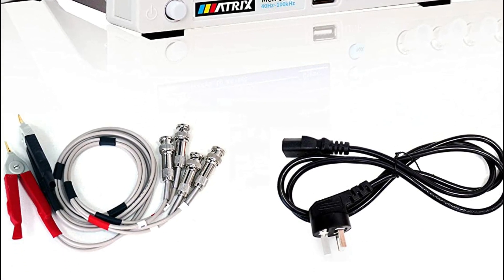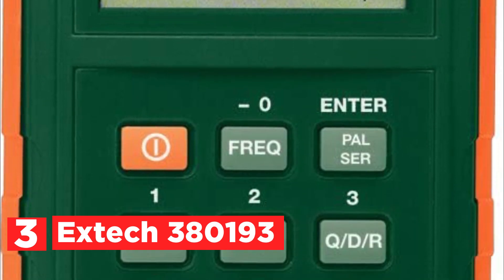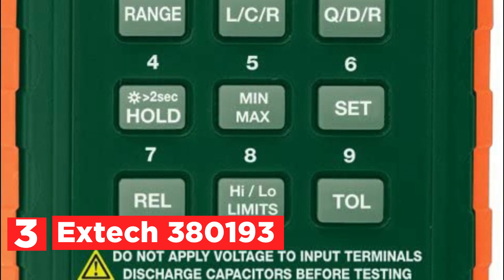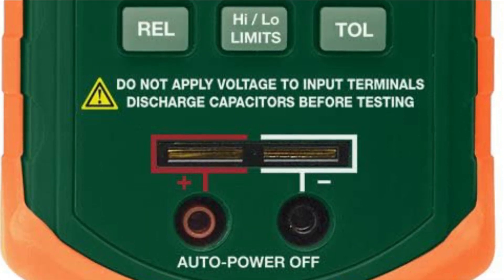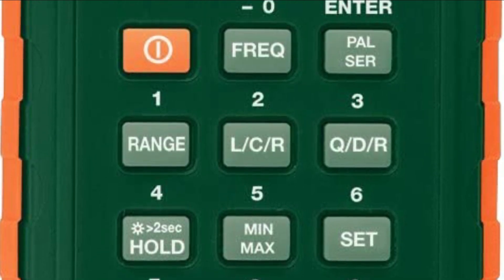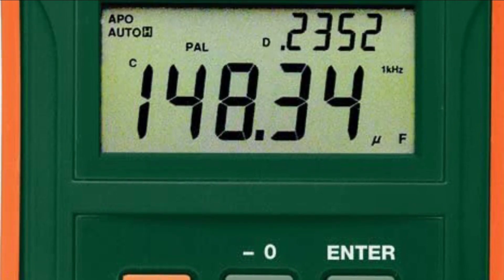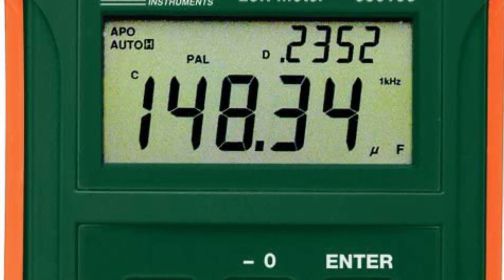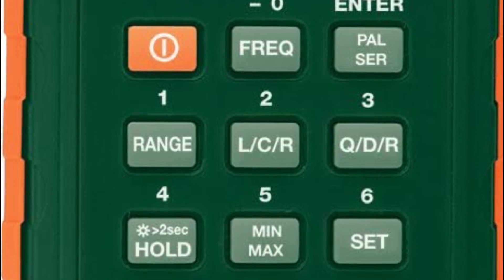At number 3, the XTEC 380193. This LCR meter is a widely used tool for testing and quality control in manufacturing facilities, as well as for individuals working on custom projects. Its capabilities go beyond the resistance and capacitance measurements of a digital multimeter, providing increased precision and the ability to measure inductance. When it comes to circuit testing, the LCR meter allows you to test various important parameters, including the quality factor, dissipation factor, and resistance of your components in both series and parallel modes.